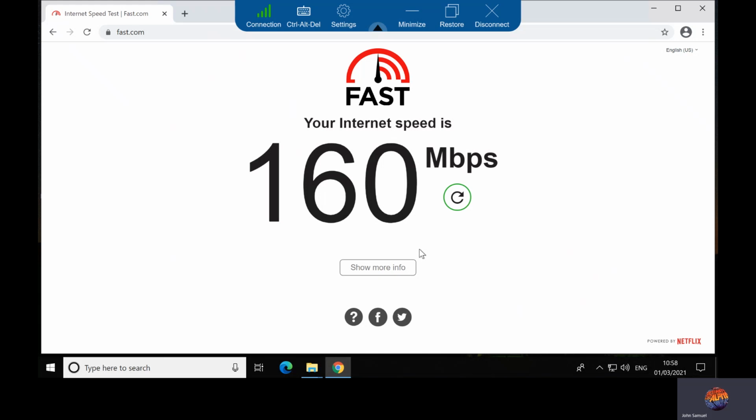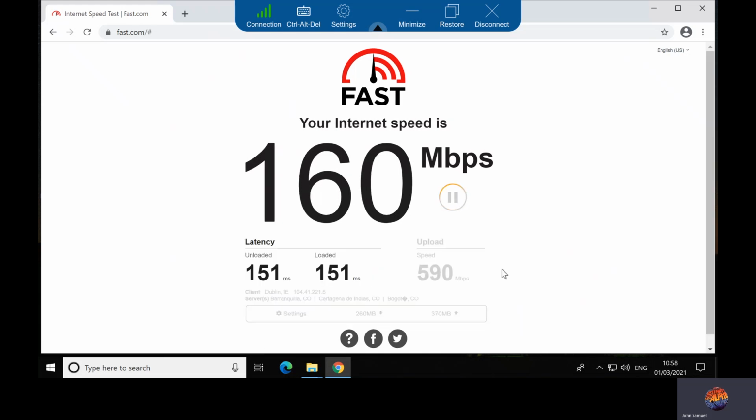But if I open this up here, you can see the upload speed is massively more. It's really good. So that's 800 megabits or so upload. Now, I might be able to get 160 megabits download on my physical broadband.